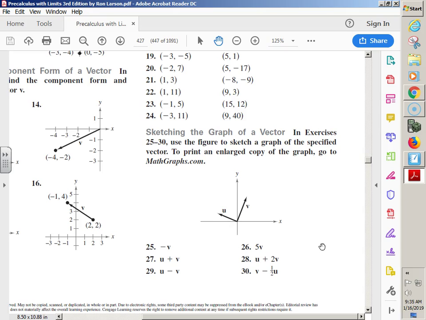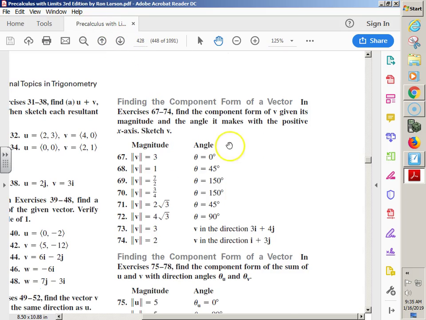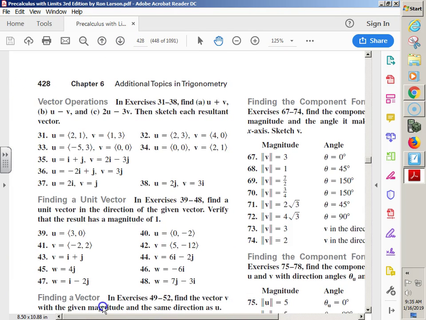This one might be a little tricky. What happens if you start multiplying by numbers? What happens to the lengths? Starts doubling or cutting in half or quintupling. But anyway, just a quick little hint on that because I know that page would be a little bit tricky, but we're moving on. What's going on up here?